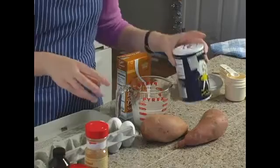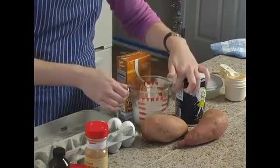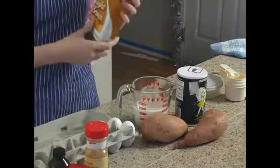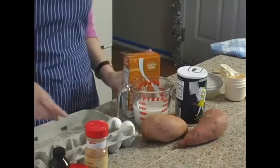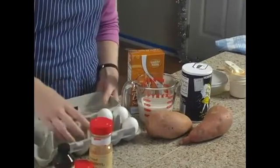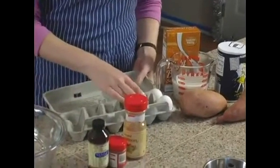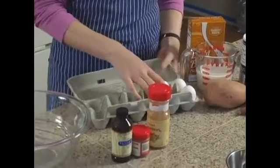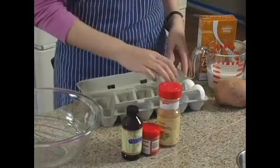We're going to have a touch of salt, 1 cup of heavy or whipping cream. We're going to use a cup of brown sugar, light brown sugar, for the sweetness in our pie. We're also going to need 3 eggs and 1 egg white. If you've made another recipe which uses egg yolks, then this is a great opportunity to use up that 1 egg white that you might have left over.